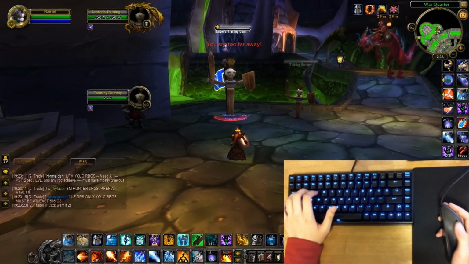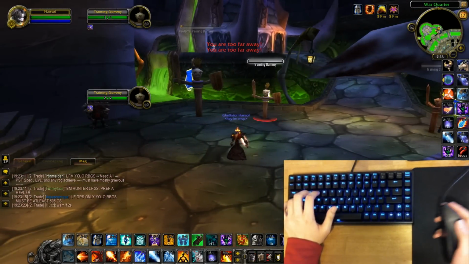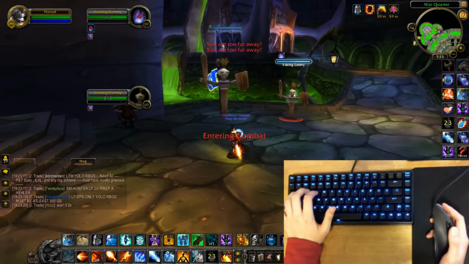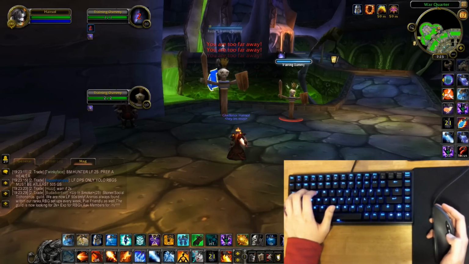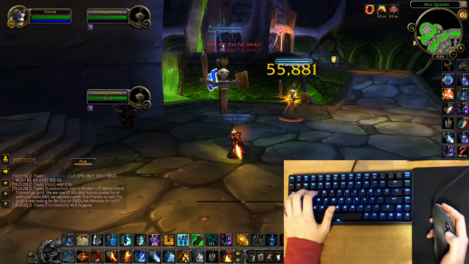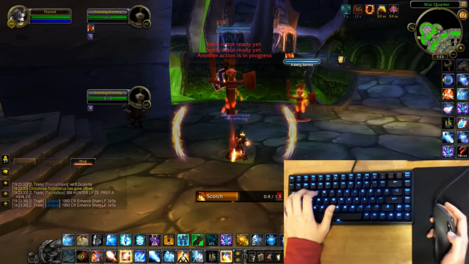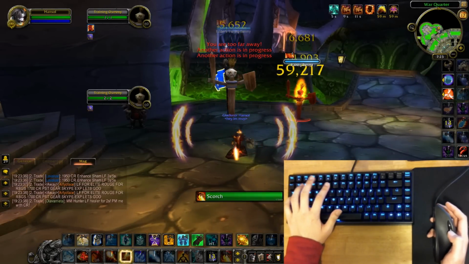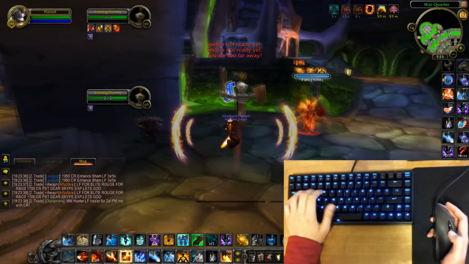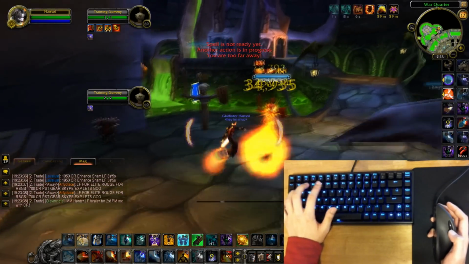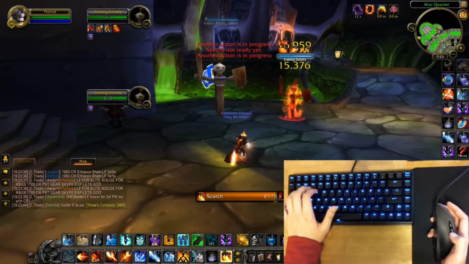So there's 2 buttons right here. My number 1 button is counterspell. I press that and it's a counterspell. And then this button, the bottom button right here, is Scorch. I have palm up right there, so it's an instant Scorch. But yeah, this is my Scorch spam. I don't use it as much, but I've had this bind set up ever since Cataclysm, and in Cataclysm you have to use Scorch a lot more than before. So I have that bound there.